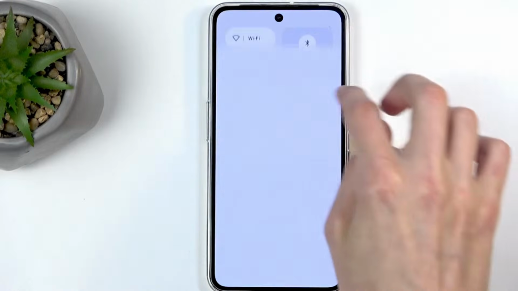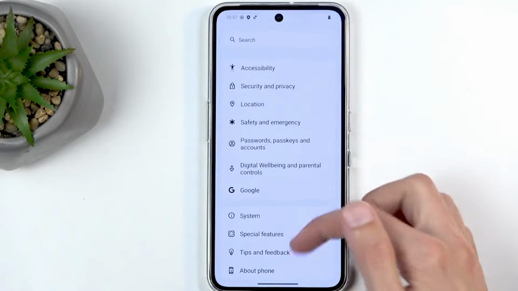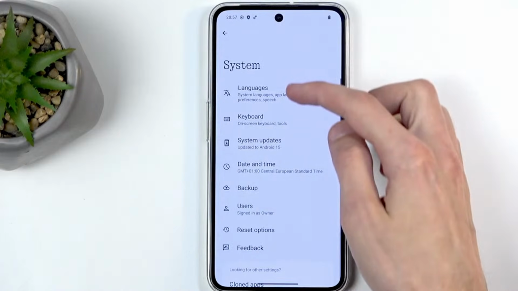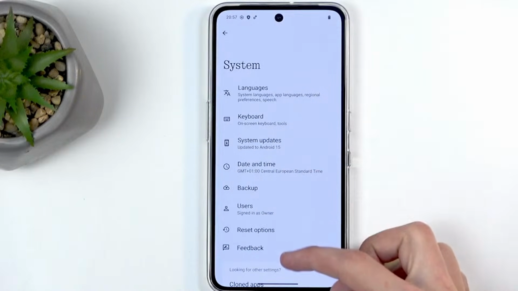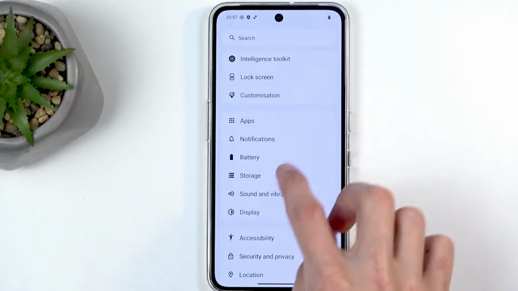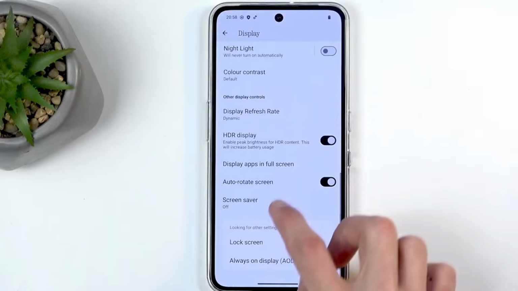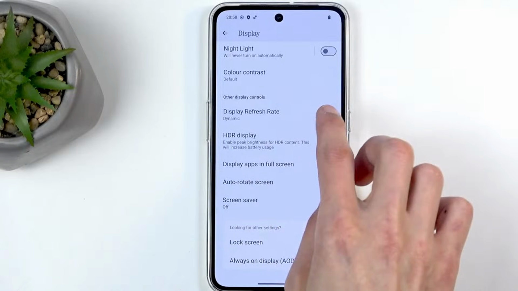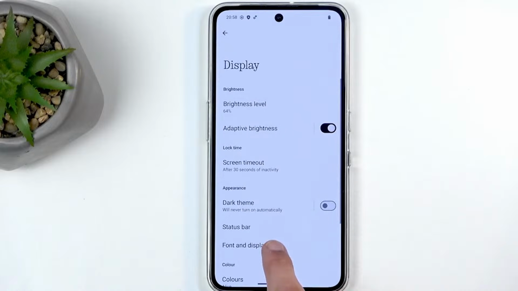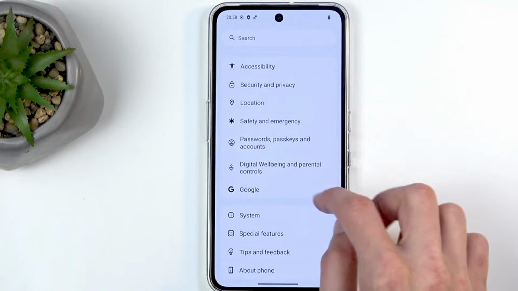So first thing, we're going to again go to the settings, and we're going to navigate to system, I believe. Oh, where the hell is the navigation here? Oh, for God's sakes, where did they put it?